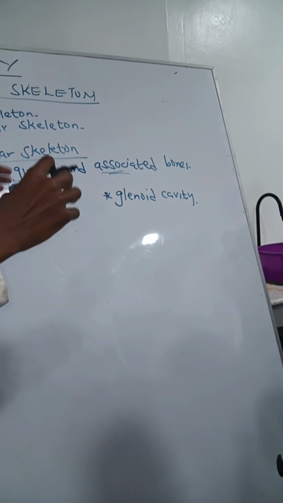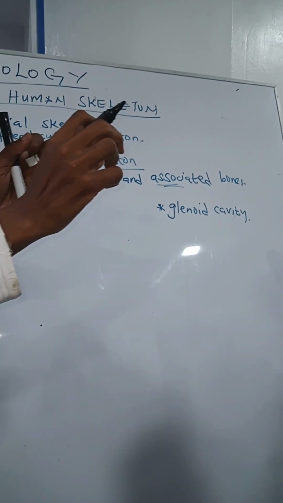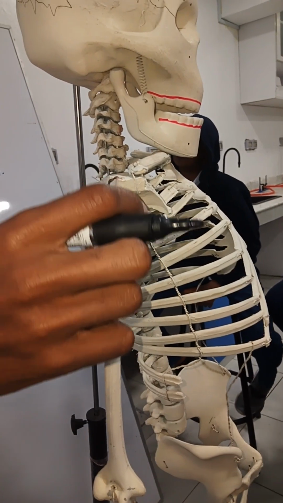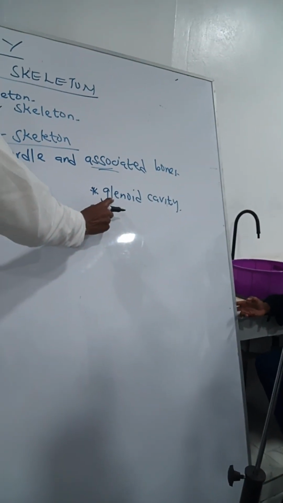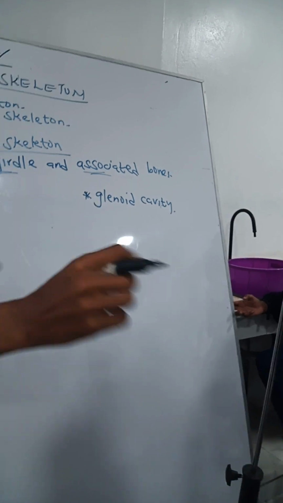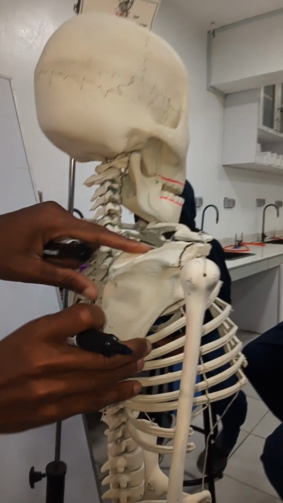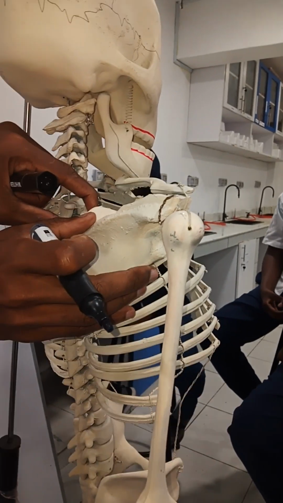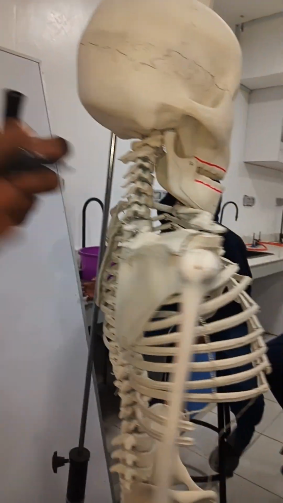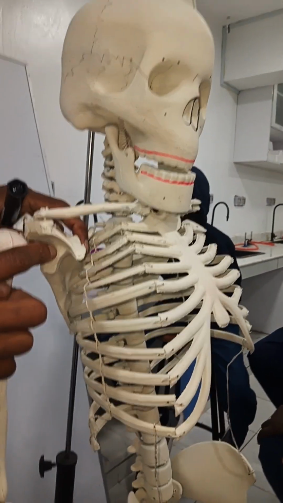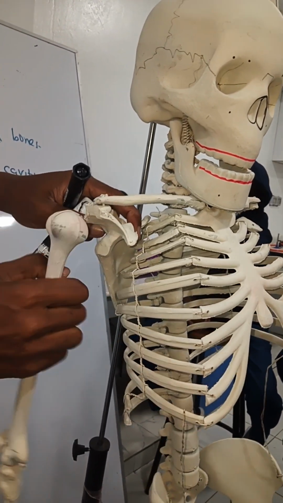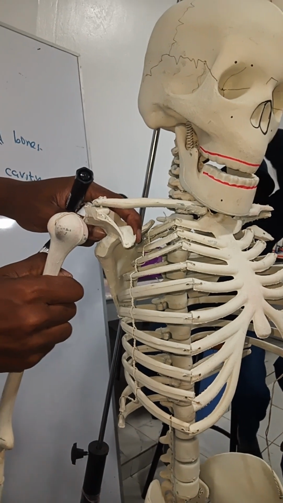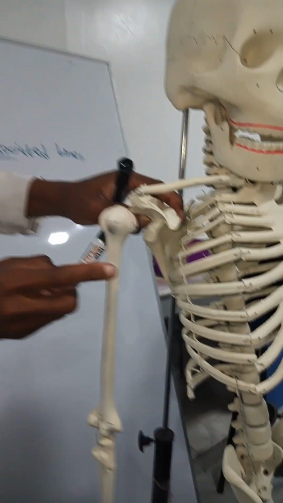That is the socket onto which the head of this bone of the upper arm will enter into the glenoid, to link with the scapula. This bone, I've said, is called scapula. And therefore, it provides a point of attachment to the head of this bone here. I'm going to tell you the name of this bone.